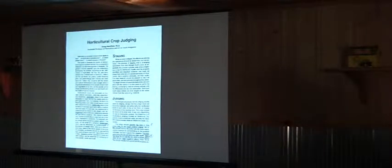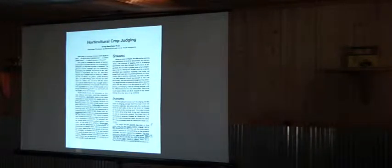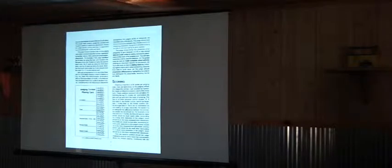So I just want to point out a couple of things. Like I said, the main 4 points that Dr. Needham points out as being important are symmetry, uniformity, proportion, and showiness. If you start thinking about those things, that'll help you focus on how to approach your judging. And again, I'm being a bit redundant here, but start off by looking at all your samples and identify the best, or first, entry. Next, pick out the worst one, and that'll leave you with the ones in the middle. If there are just 2 or 3, it might be easy. If there are 10 or 12, it's a little more difficult. But taking that approach will simplify things for you.